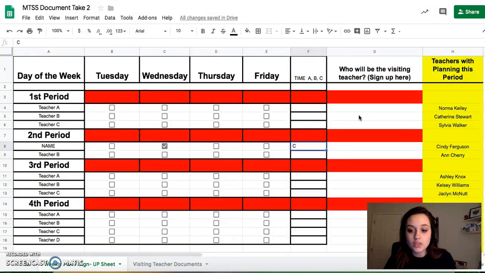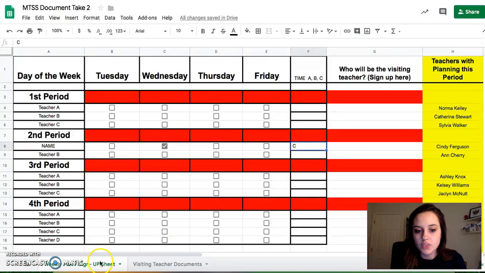Friday afternoon, hopefully this will be filled up, and you can see if every single name over here is filled up, then everyone has done what they're supposed to do. So if I was looking ahead and say, okay, well, I want to help someone during my planning period, which is third period, and I know I want to help during the first 30 minutes, I can look where it says teacher A, B, or C and see what they have chosen. But I also need to know the concept that they are teaching during that time.